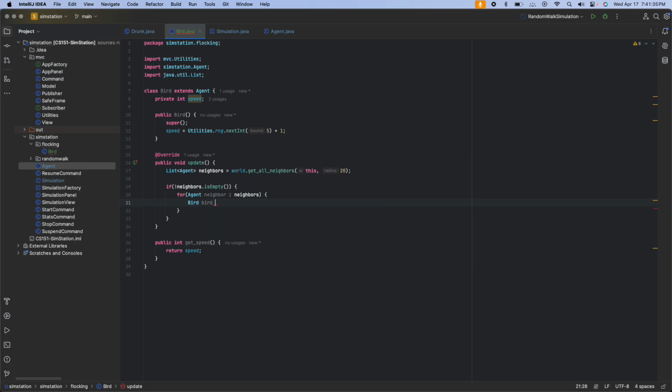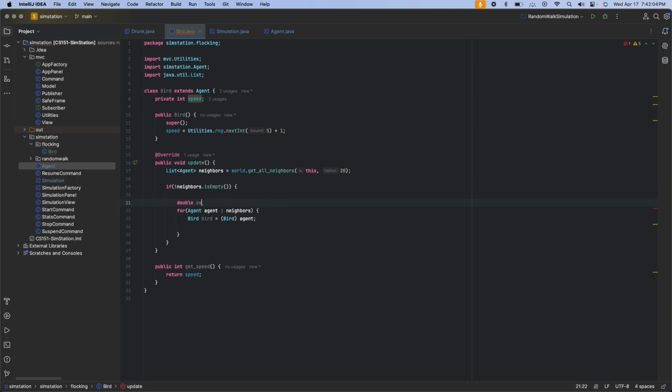So it's gonna be bird. So actually no, we're gonna do agent to keep it simple. It's gonna be bird agent, because we have to basically cast it as a bird because you extend it, so that's why you could do that. And then we have to have an average speed, so it's probably double average speed.